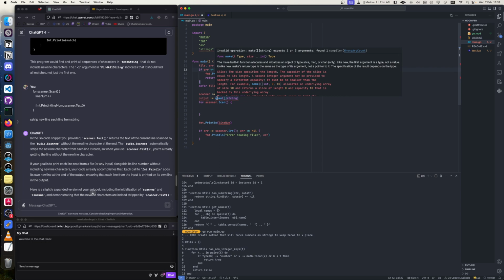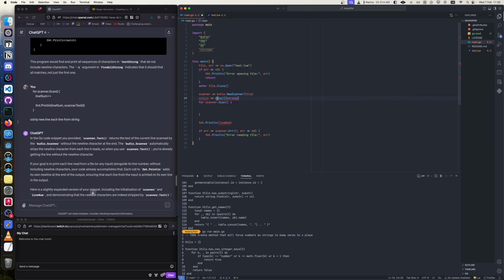Type size. Make like 0 with size. I think 0. Wait, you just need 0.